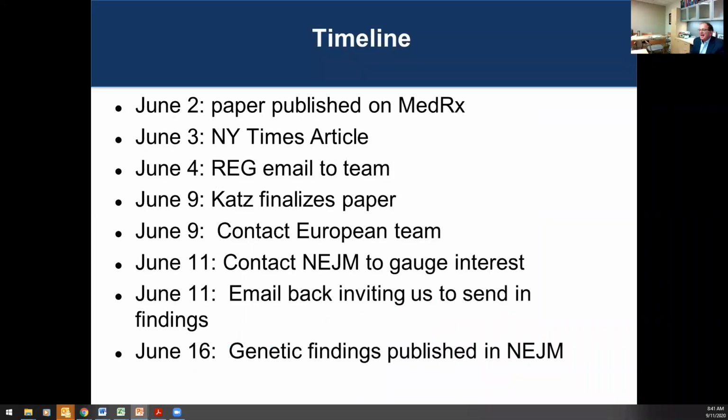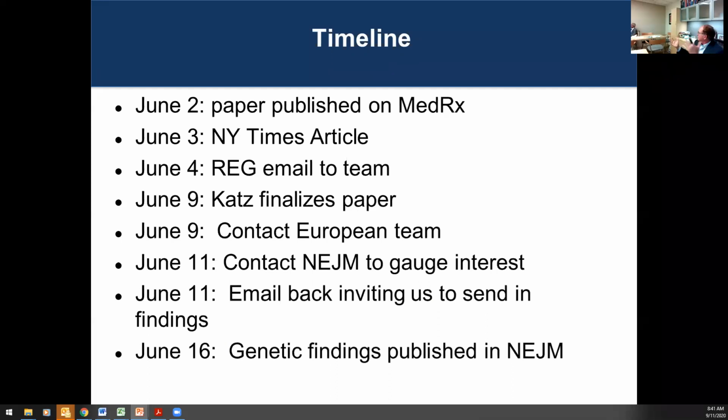So just to recap, on June 2nd, there's a paper that's published on medRxiv. On June the 3rd, a New York Times article comes out. A couple days later, I emailed our team and said, let's look it up. 5 days later, Dan Katz had generated a paper that we subsequently submitted the day following, or 2 days later, to a journal, okay?